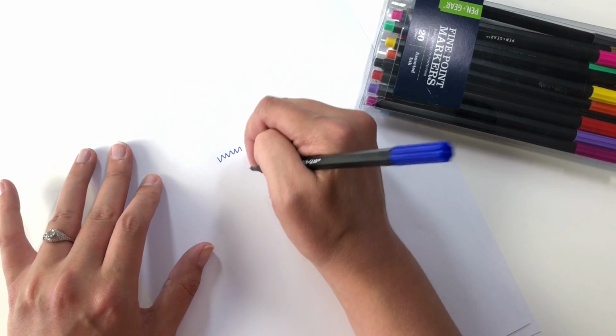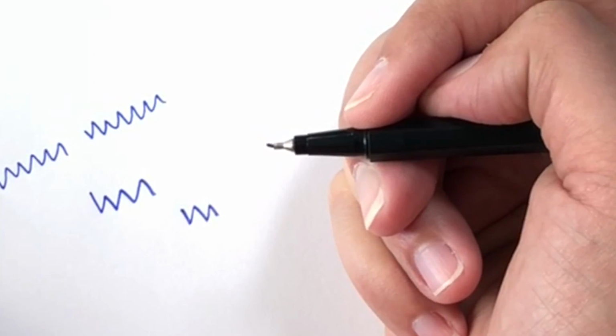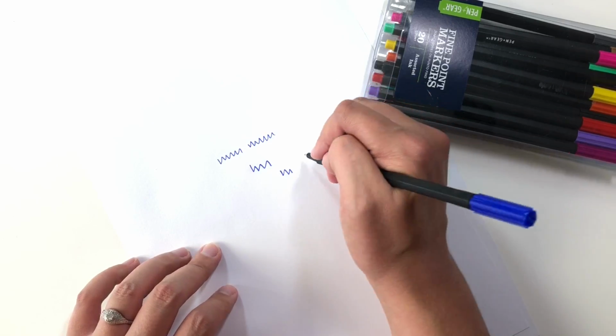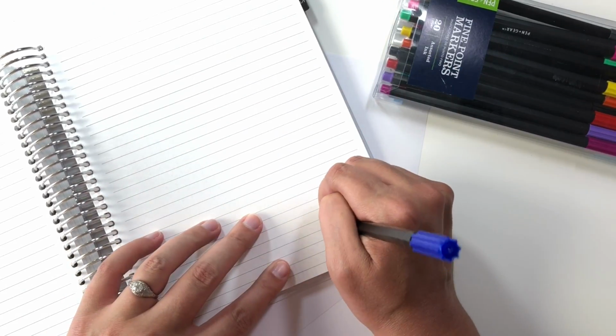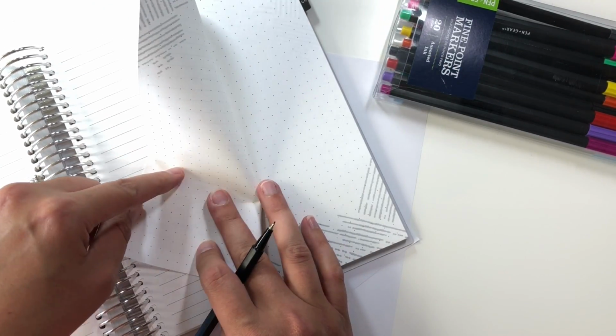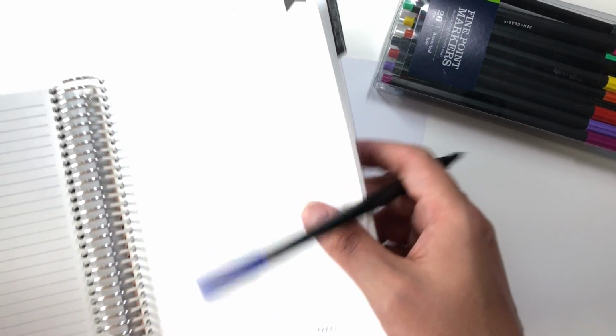One of the things I've learned about these pens is if you press down hard, you're gonna bend the nib. Zoom in so you can see that this nib is pointing in a different direction. So these are a struggle for me with a heavy hand. On regular copy paper, they shadow a whole bunch. On Erin Condren paper, they barely shadow at all. So they don't really bleed all that much.